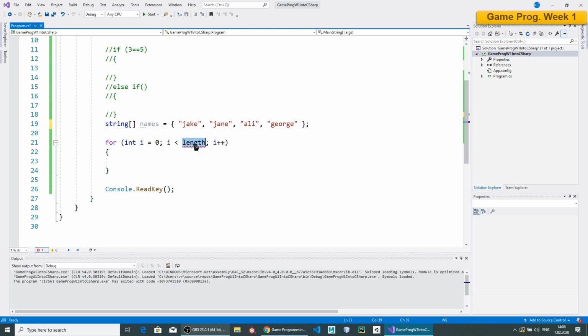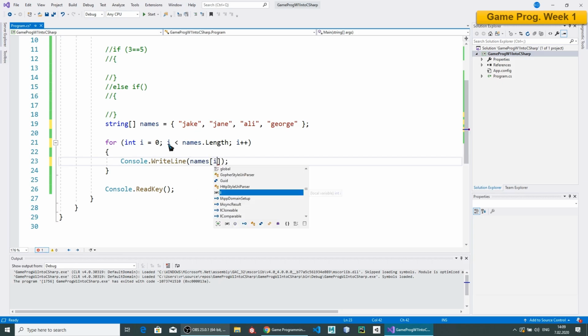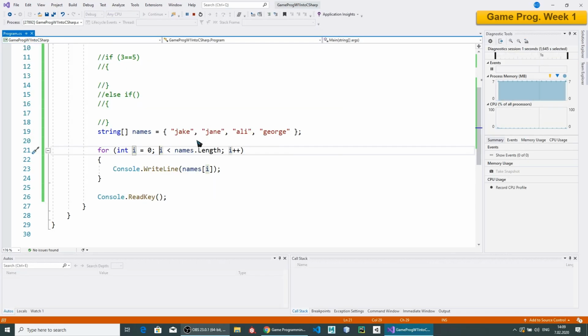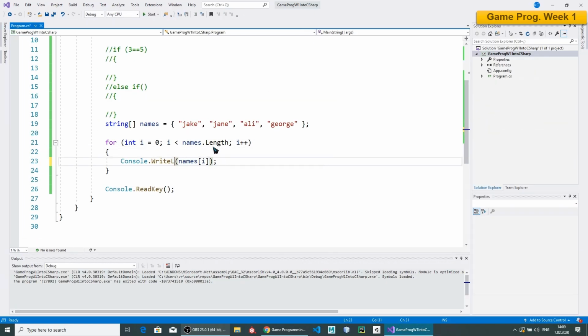So you can simply loop for the length of these names, and in between, again Console.WriteLine, then I can say names and then the index. So it will print all of them because it's WriteLine. If you say Write, it will write them all in one single line.